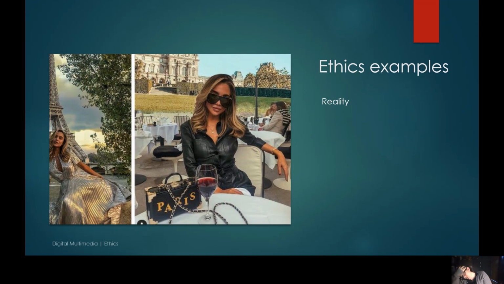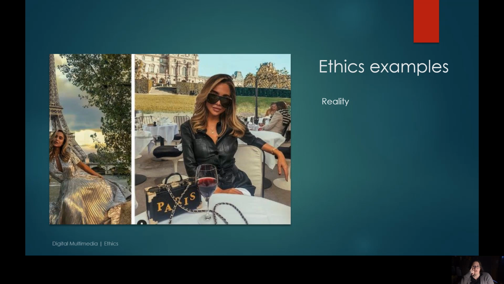This is another thing that's happening right now a lot on social media, is you have influencers using social media to sell products and make money off of it, even though they are faking the situation. So these influencers are not really in the locations that they say they are, or they're not really using the products that they say they are using. So their reality versus what they are showing in their imagery is two different things.